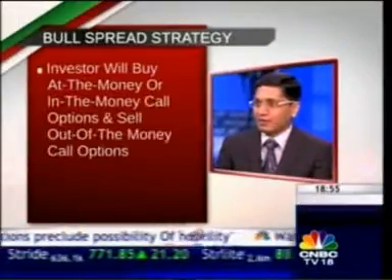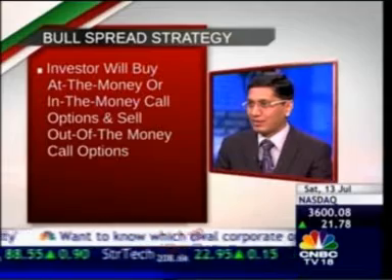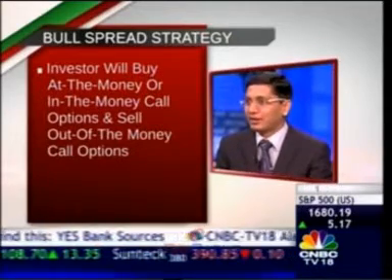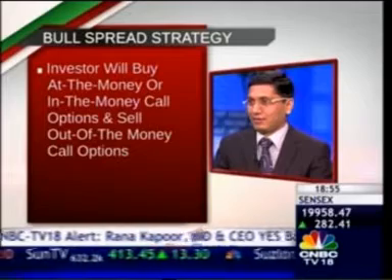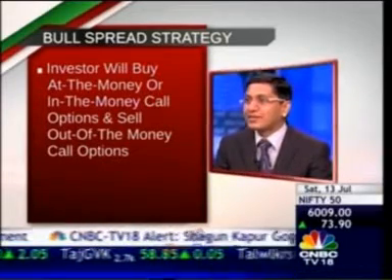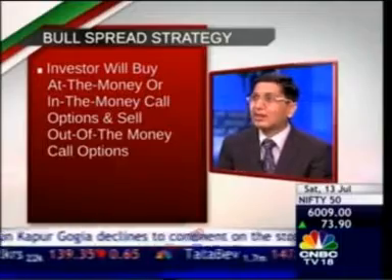In this strategy, as I said, you buy an at the money or in the money call option and you sell an out of the money one. There you compensate, covering some part of your time value from the other buyer. You're selling the out of the money call option, so you're mitigating that risk, because you're lowering your premium cost. So now you have more time and lower cost to recover your money. You can still hold on.